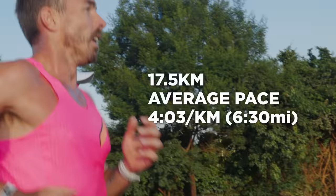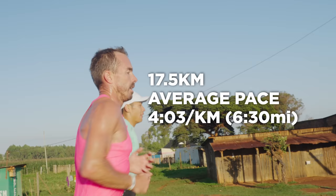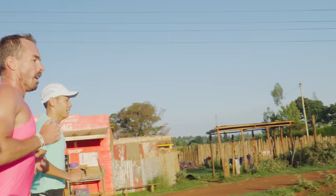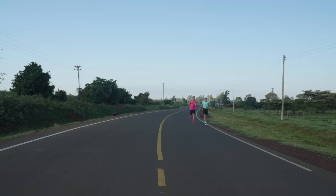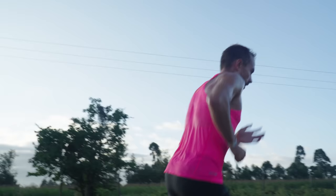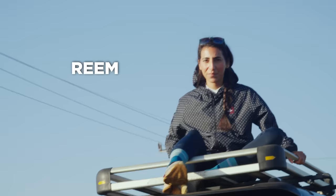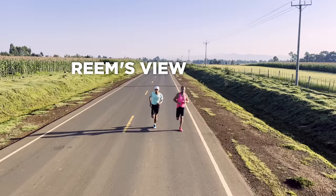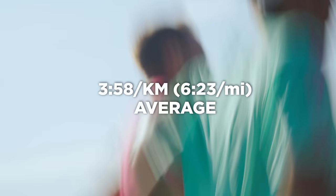Almost at halfway - going to turn around in about 2k. Running just under 4 minutes per k. Taking in about 80 grams of carbs in the first hour and 10 to 15 minutes. So far so good. Throughout the run I managed to take in around 80 to 90 grams of carbs per hour via the Precision Fuel gels and drink mix, with the driver handing us drinks every 20 to 30 minutes. The run went a bit better than expected - I thought I'd probably average around 4 minutes per k, but even when we turned around and started running at 3:45 pace, it got pretty tough going gradually uphill.